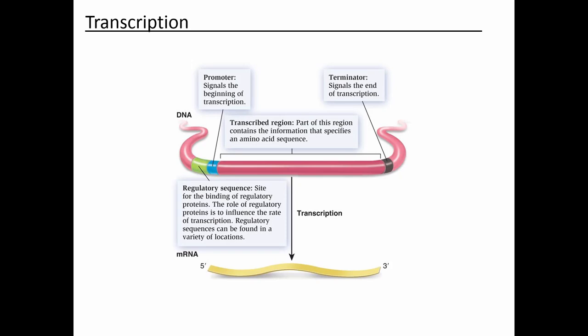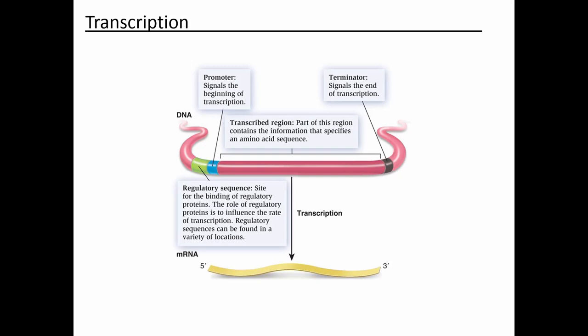And like for the template, I mean, does it automatically know which side to read? No. So one thing that's involved in determining that is the promoter, which is what we're getting into now. So in bacteria and then also in eukaryotic organisms, the segment of DNA that tells you where to begin is called the promoter. So that's why it says it signals the beginning of transcription. And what the promoter does is it binds RNA polymerase. So the enzyme that needs to synthesize the new RNA molecule is first going to bind the promoter and start there. Then it's going to move and transcribe the region between the promoter.